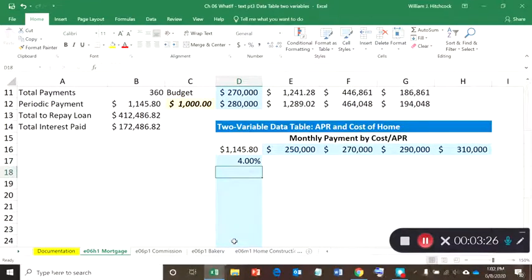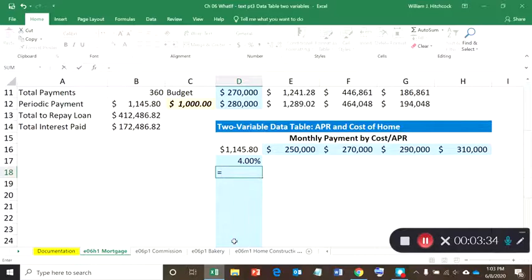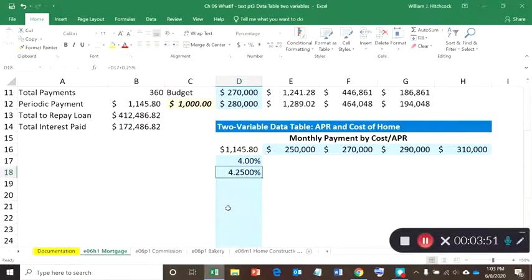And then I want to find out what happens to my monthly payment if I increase this in just 1/4% changes, because that often happens. The bank will increase it anywhere from maybe 1/8 of a percent, 0.125%, to maybe 1/4% at a time. So I'm going to type in equals the previous cell plus 0.25%. And let's get rid of a couple of those decimals there. And let's copy this down.